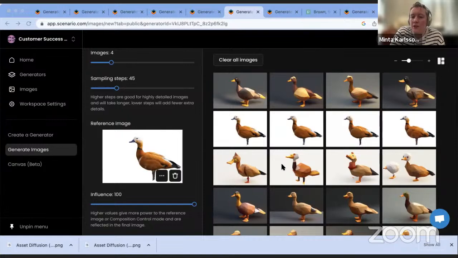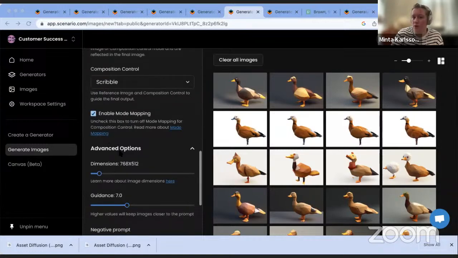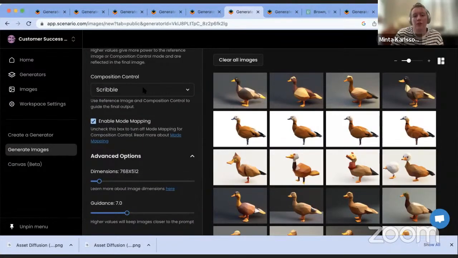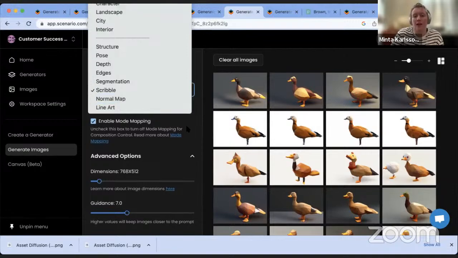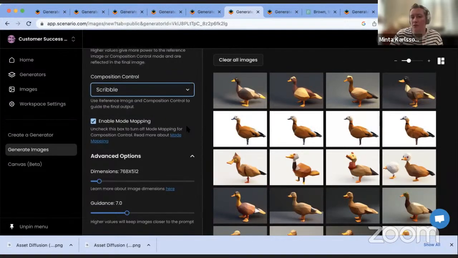So could these generators be trained to create maps for texturing 3D models with proper image set and composition control, color, material, style variations, etc.? It depends on what you need. Certainly you can use depth maps and you can use normal maps, and you can use those as, like I was saying, if you have the depth map or the normal map from your 3D model, you can indeed upload it and it will follow that information to create the outputs. So I have seen users do that.